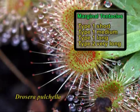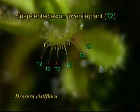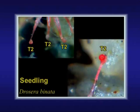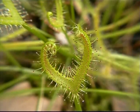Snap tentacles are obviously very beneficial for seedlings and basal rosettes, as only the erect-growing Drosera, which catch mainly flying insects, exchange the type 2 snap tentacles with mucus-producing stalked glands during maturity. Just like this Drosera binata — the seedling shows powerful snap tentacles, but as soon as the leaf starts to split into the typical adult form, only stalked glands are produced.